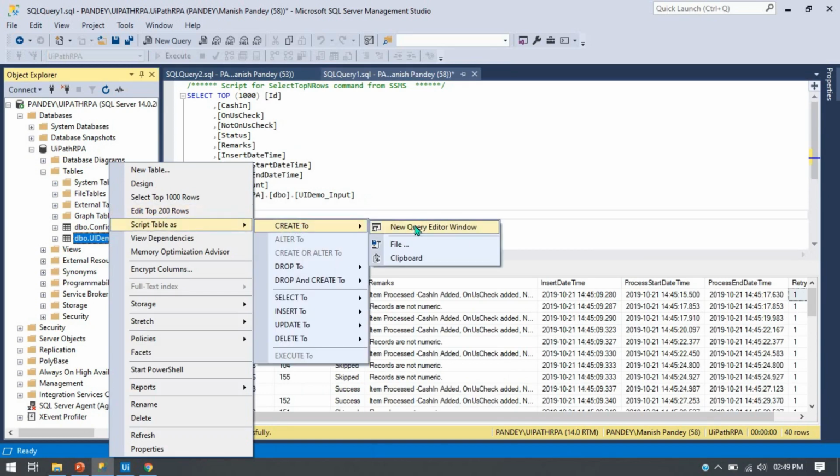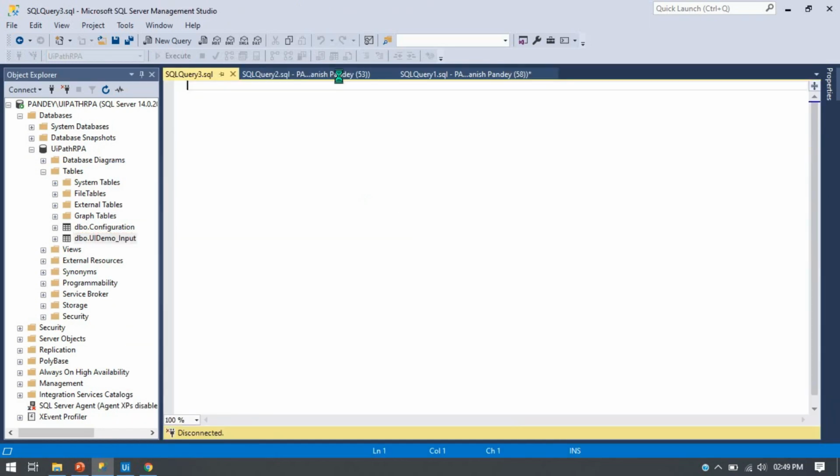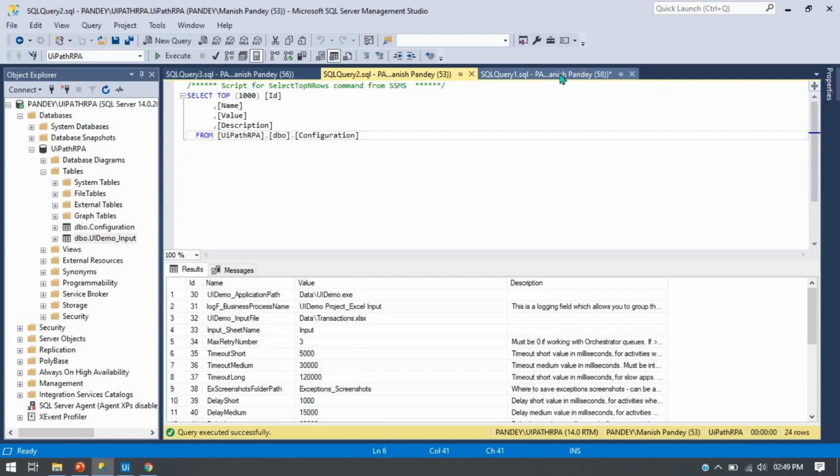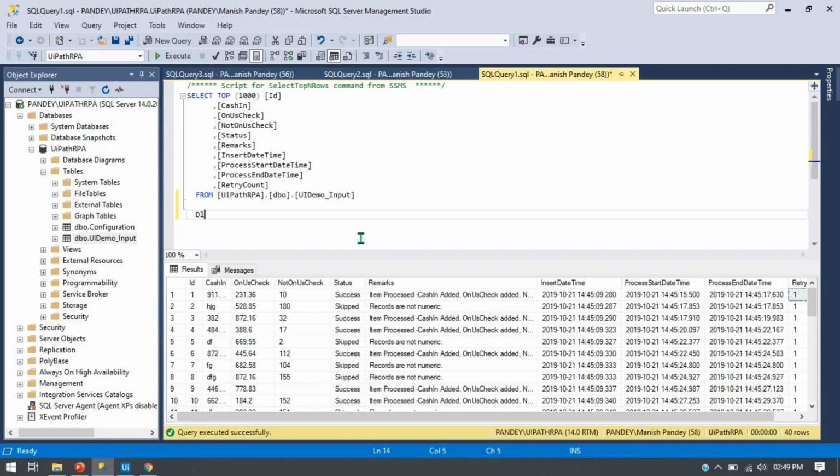Create a new editor, and now we can delete this table. So I'm going to write here drop table UI demo underscore input.